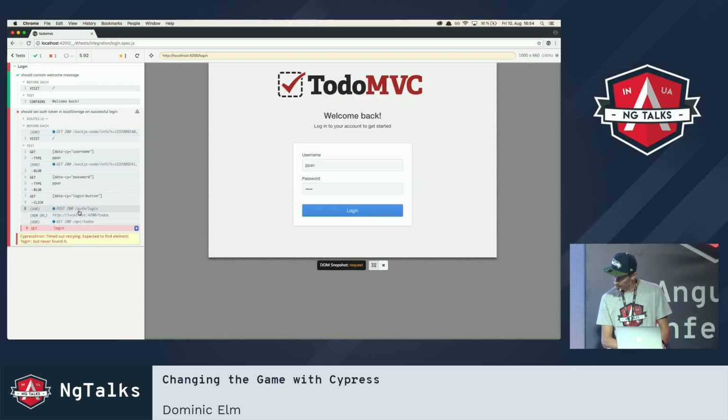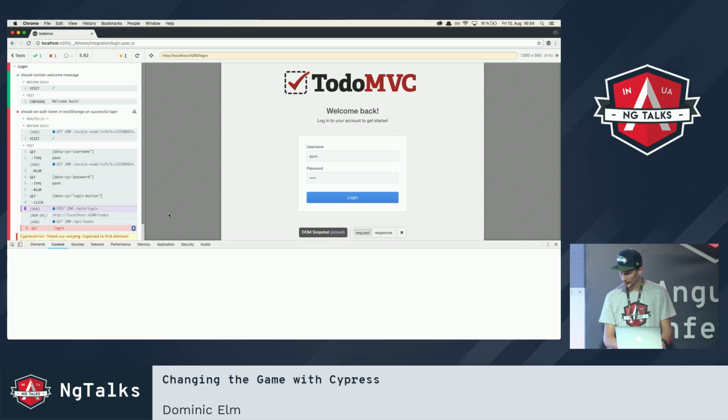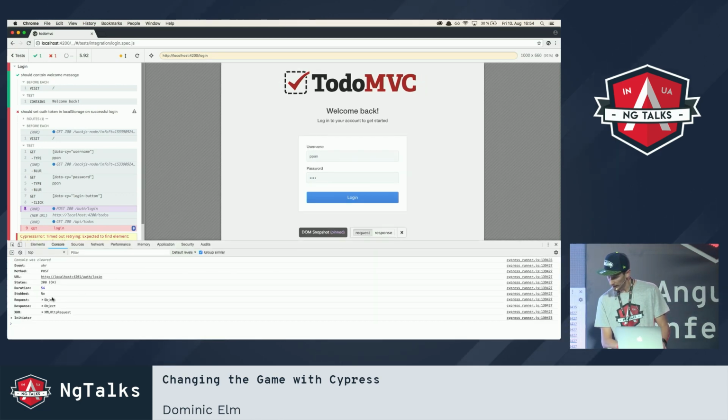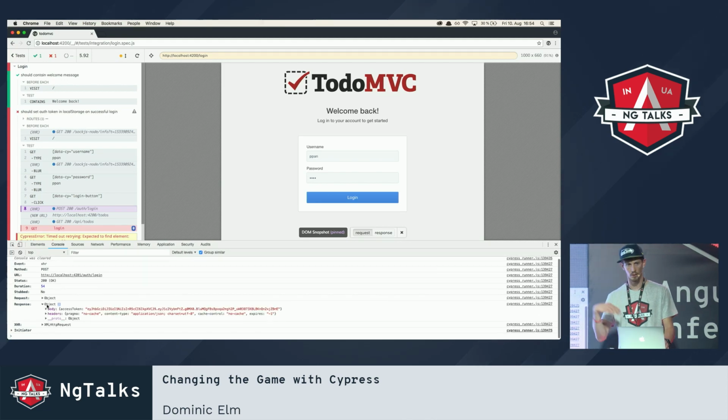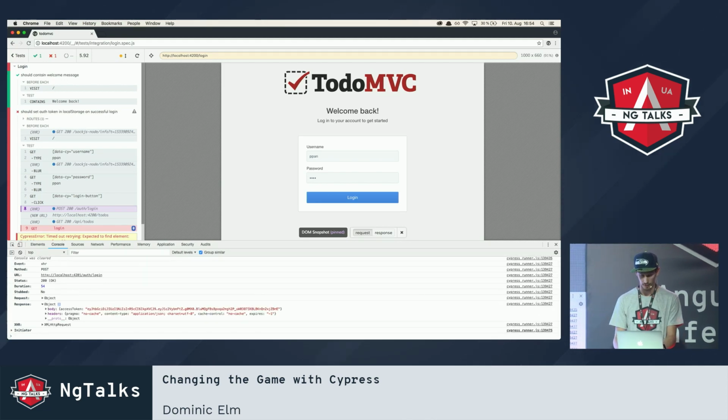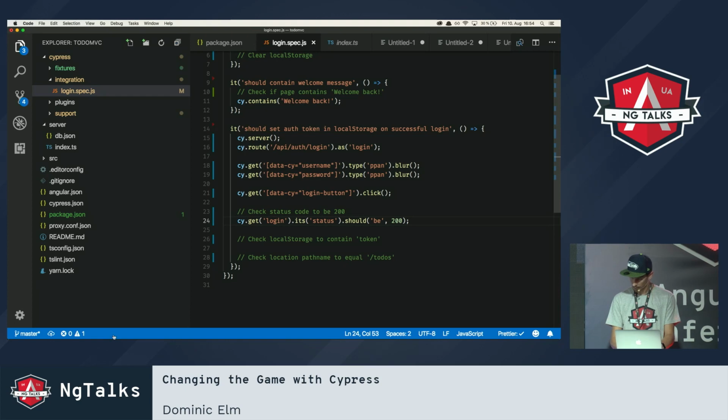This is something else failing, but what I want to show you is that I can pin it down. I can open up the DevTools here, and we can inspect everything. We can look at the response object, you can go in there and inspect everything. That's great. So let's finish up this test.